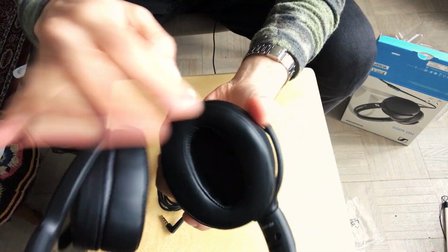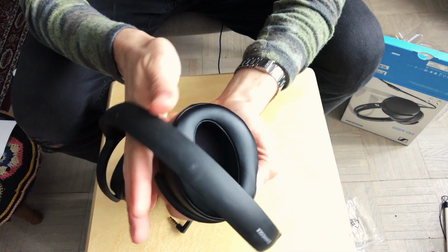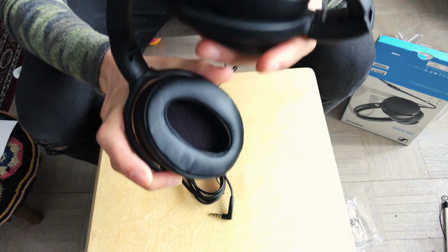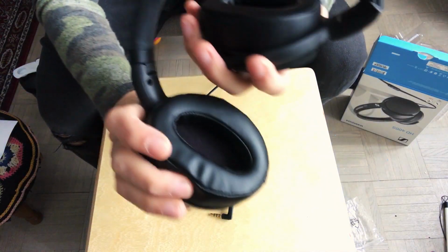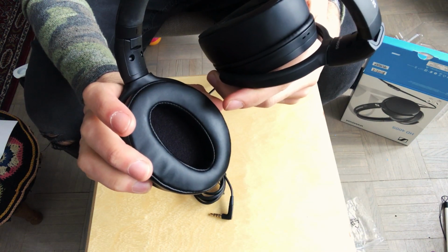Then as for the ear cups, you'll see that the amount of space here is a little bit narrow. Let me get the light right so you can really see it. Yeah, so it's a narrow space there for the ear. So if you do have larger ears and you don't like the ear pad to touch your ear, these might not be the ones for you. But if you have smaller ears, or if you don't mind it touching the side at all, then this is going to be a really good option for you.